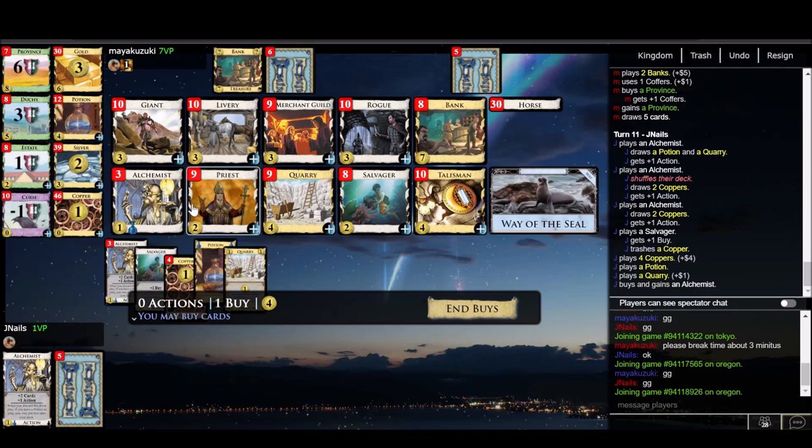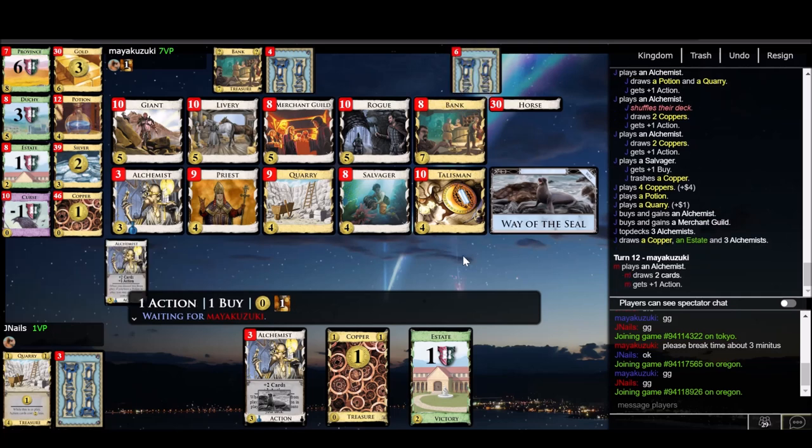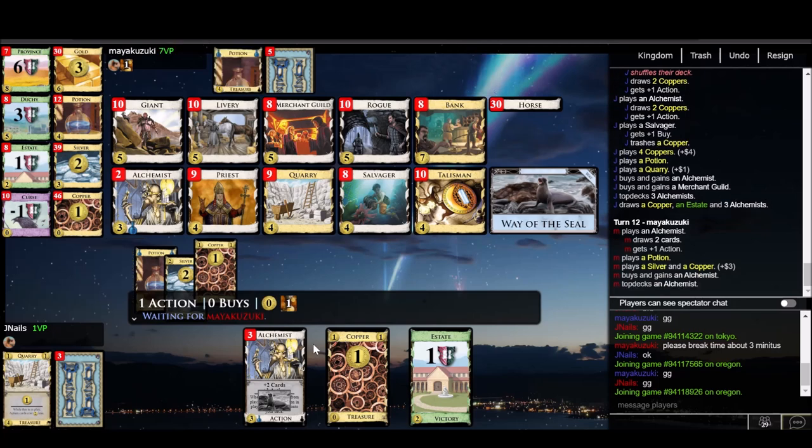And do I want a Merchant Guild at all? I think I'll take it. Reduces the risk that I bottom deck my plus buy, and I think at some point that might be better to play than the Salvager. Might as well pick it up when it's free.